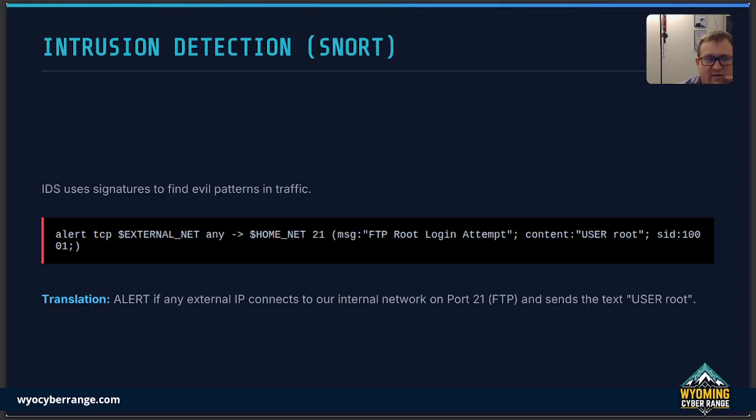So they're trying to log into FTP using root, and so the translation of this rule is alert if any external IP address connects to our internal networks on FTP and sends a text message attempting a root login. And so we could easily get alerted on this, but also be aware we could do the same thing in our SIEM. So we could put this into a log system in our SIEM and create a Snort backend interface that's also going to be looking for this information. And if it detects it within our network, it can also alert us to let us know that this is happening.